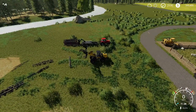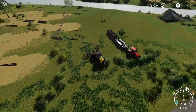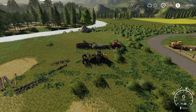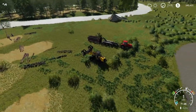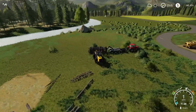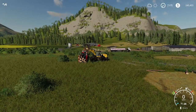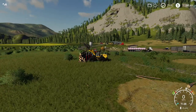So, on a construction note here on Grizzly Mountain, I have a couple of concurring votes of putting the storage silo at the rock right in front of me, between the rock and the curve of the road, which I kind of like that idea too. That's one I was leaning towards. So, great minds think alike.